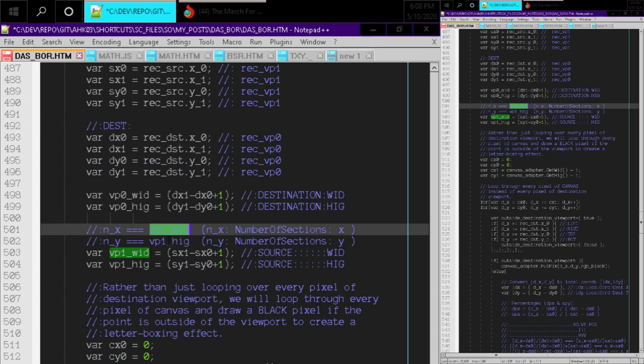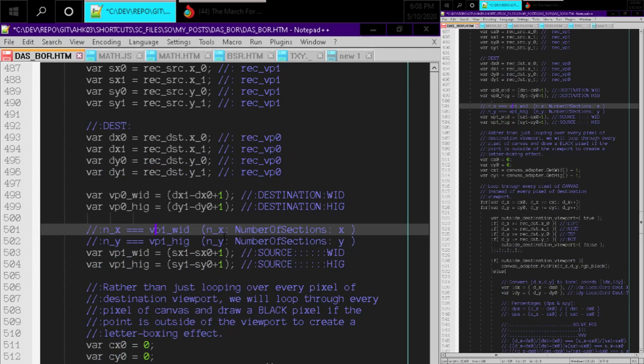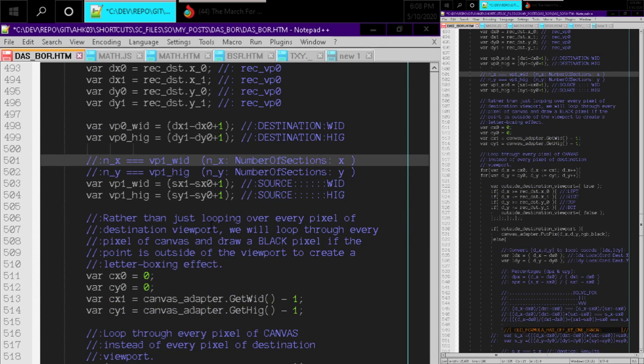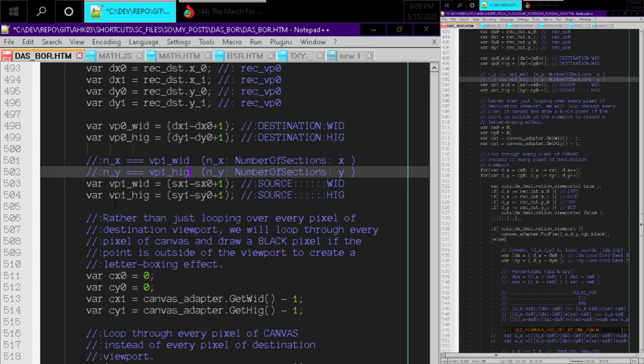Now, if that somehow changed, and maybe a cluster of 4 pixels on the source viewport, VP1, was the data used to create 1 tile on the destination, then this statement here, nx equals VP1 width, would no longer be true.